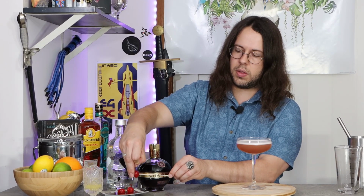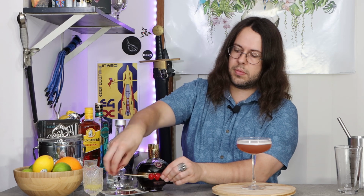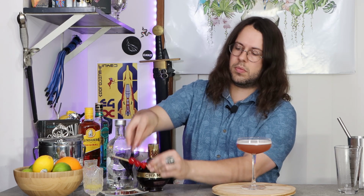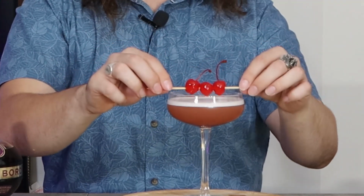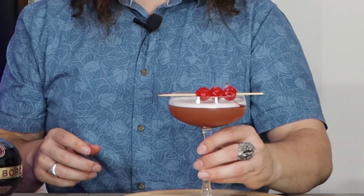Okie dokie. French Martini. But to make it look even more spectacular, we will garnish with 3 cherries. And there we go. French Martini done. Now time for the Japanese slipper.